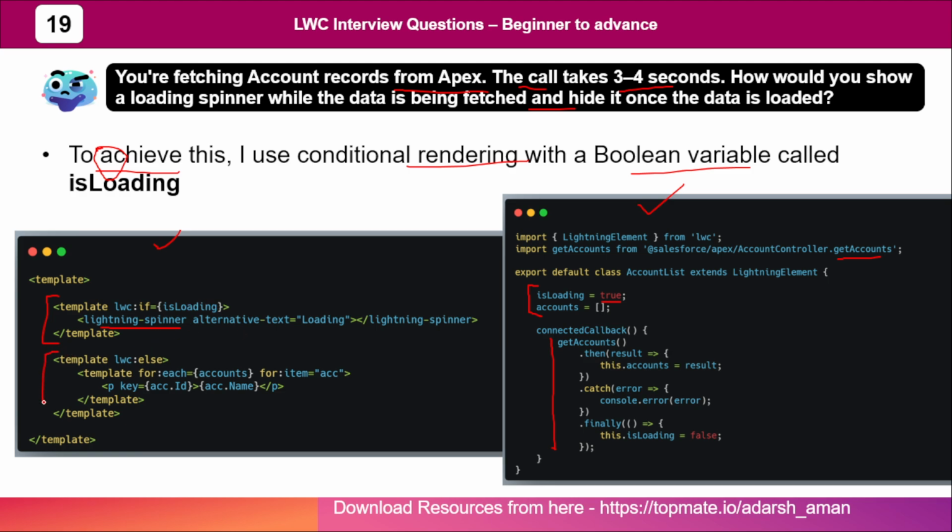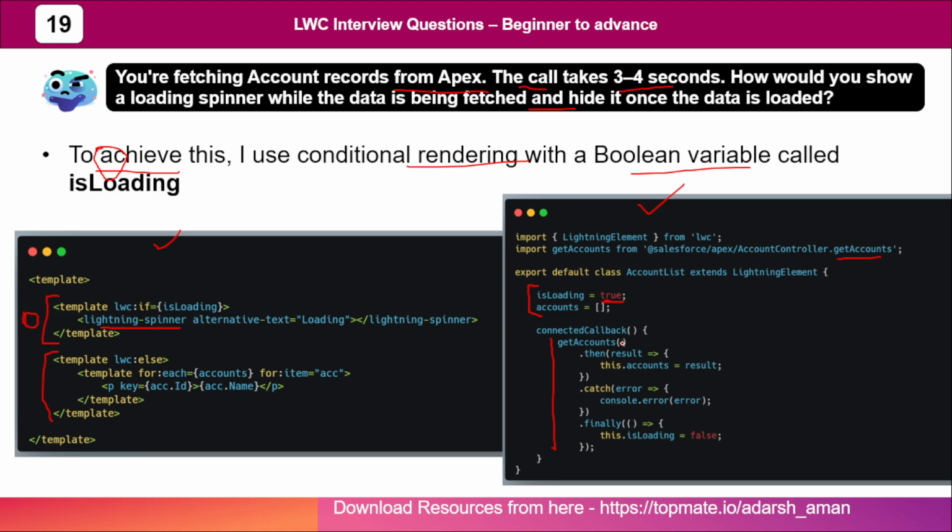Whenever it is false, it will show the data of all the accounts, and this is exactly what we want. Initially when the component instance is created, this is true by default, so by default the spinner will be running whenever the page loads, right? This value would not show because the first condition itself is true, so it will stop there. It won't check the else one, right?